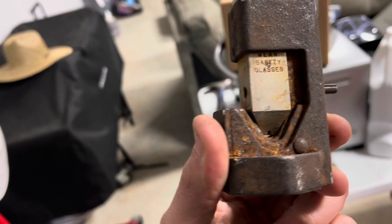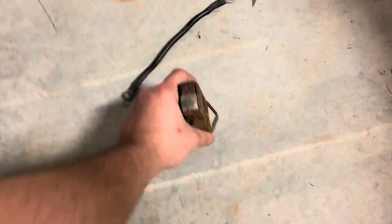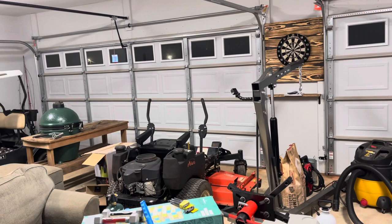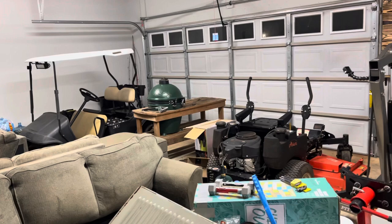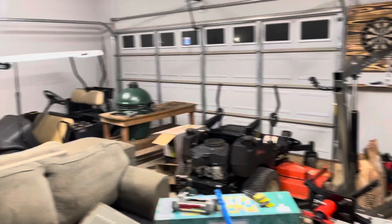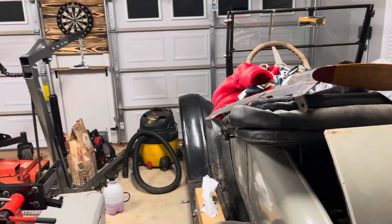I think they still make these things - I think I saw one at Rural King too. But this was my grandpa's, it was given to me. It's old and rusty but it gets the job done. My GoPro is dead right there, the garage is a mess - we just got a new couch, haven't gotten rid of the old one yet. There's the Big Green Egg. Lawnmower's sitting there, not too bad. Model T got pushed to the side because spring's coming and I need to get it ready to mow the grass.